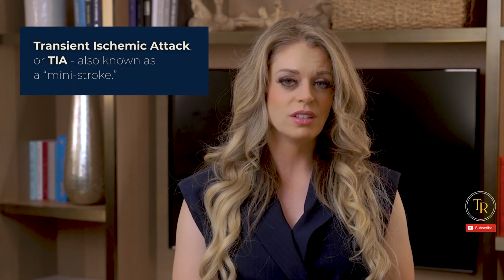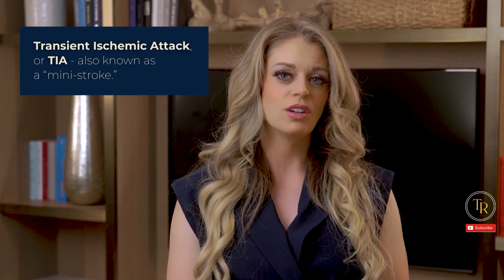A member of the MedSLP Collective shared a case she was consulted on where the patient was diagnosed with a transient ischemic attack, or TIA, known as a mini stroke. She reviewed the patient's chart and saw that the MRI was negative and the patient's NIH score was 0, meaning no visible symptoms of stroke were present upon assessment. The SLP then completed her cranial nerve exam along with some high-functioning cognitive communication screening questions, and she noticed something. Her findings weren't congruent with the information provided by the neurologist and the rest of the medical team. It just was not adding up.